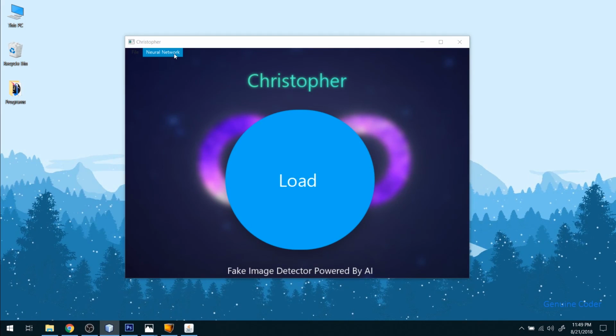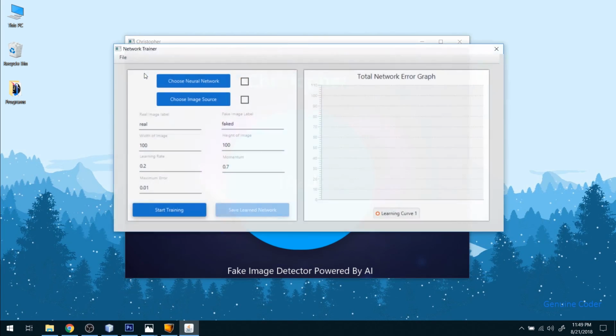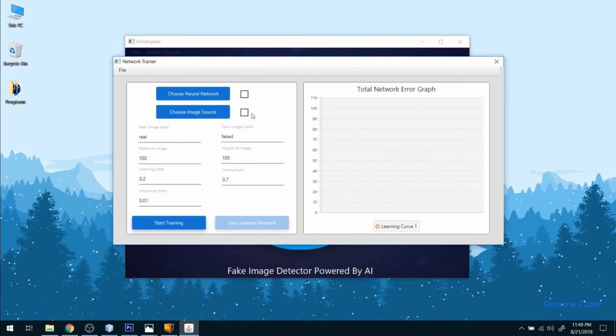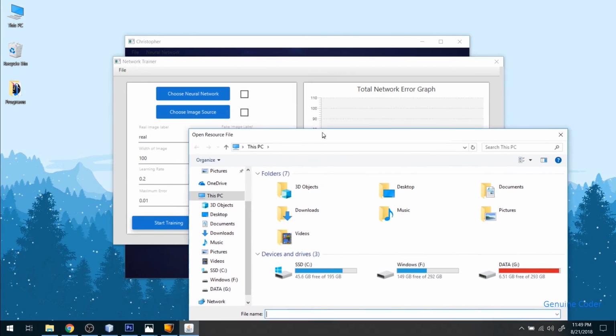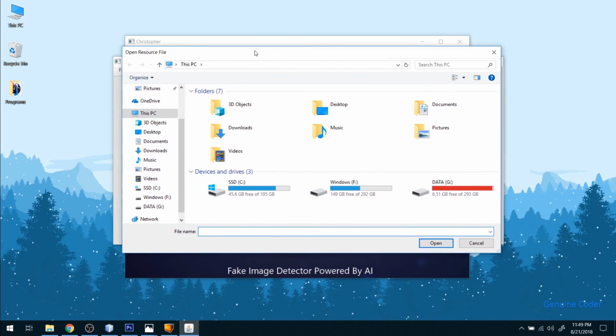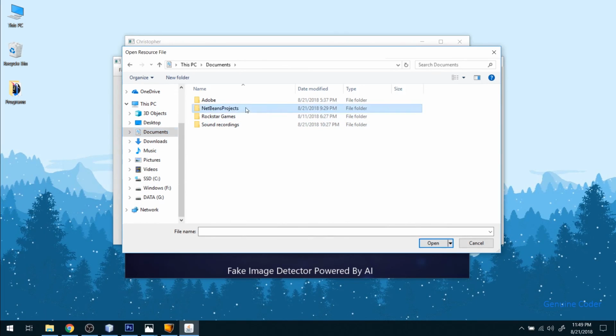Suppose you want to start from fresh and train your own data. I have created an option in the File menu. In the File menu, there is N network trainer. Once you load that, a window like this will come, and you have to select a neural network here. Inside documents, I have my NetBeans project.